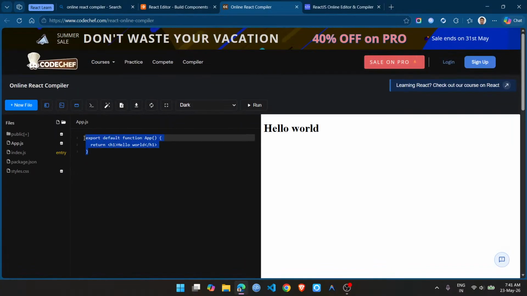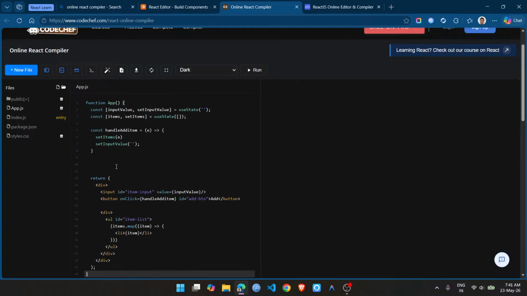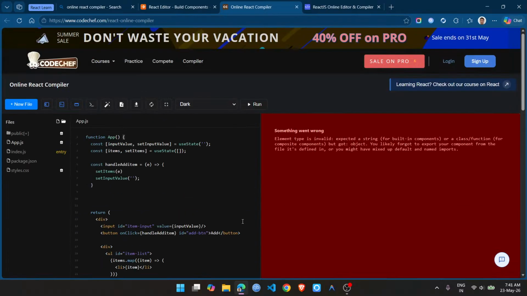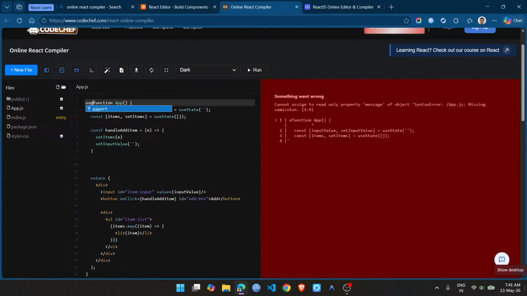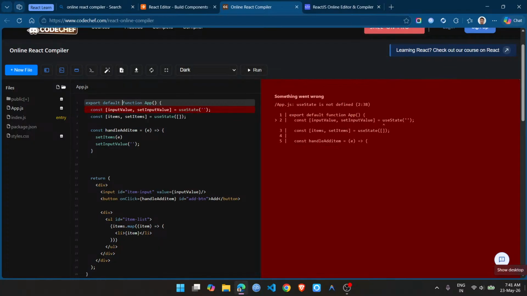Okay. Let's see. Expected string for inbuilt component a class function. Export default function.